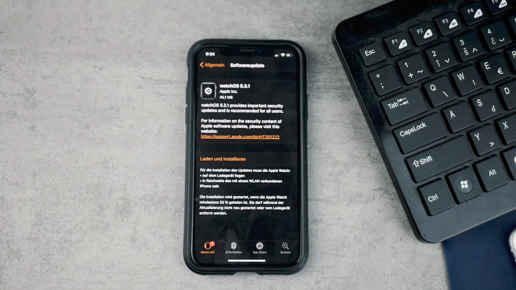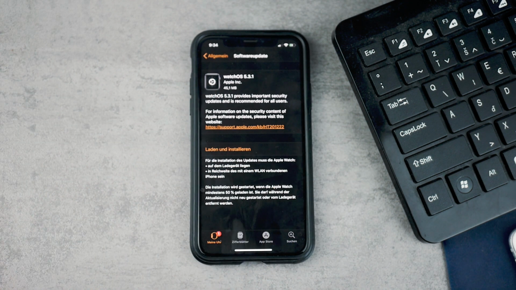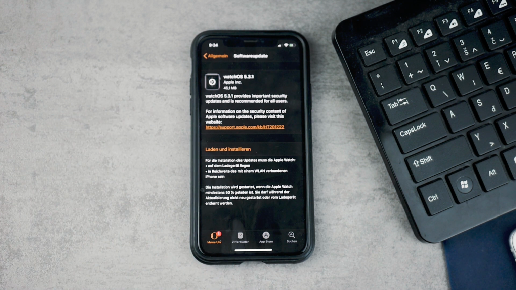And normally, every time there is a new iOS update, we also get a new one for the watch, and this time there is no exception. In order to make everything work smoothly, to make sure that everything is secure and nobody is able to find some sort of exploit or anything like that, they also released the 5.3.1 for your Apple Watch.